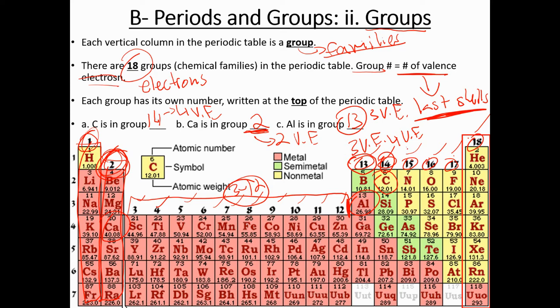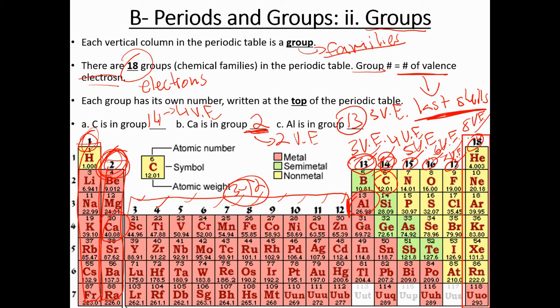Something in group 15 would have 5. 16 would have 6 valence electrons. 17, well, 7 valence electrons. And 18, well, 8 valence electrons. So group number tells you the number of valence electrons. Just remember, it doesn't work for the elements in groups 3 to 12. So what you do is you do 1 in group 1, 2 in group 2. Skip these, go to 13 and say 13 is 3, 14 is 4, 15 is 5, 16 is 6, 17 is 7, 18 is 8.